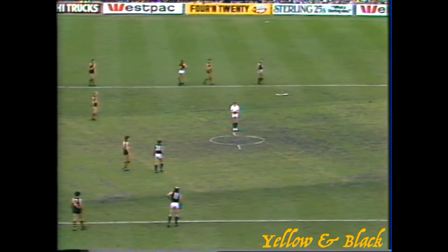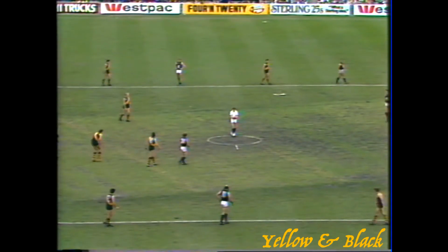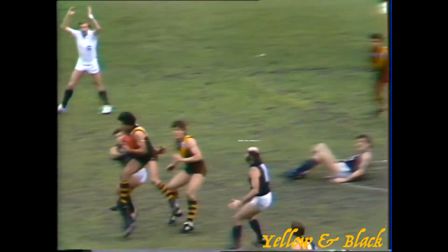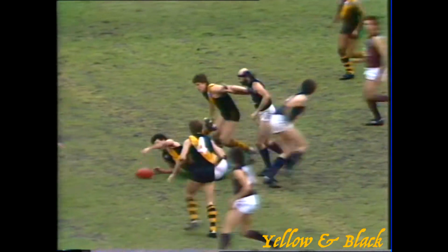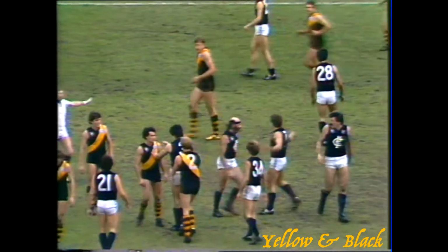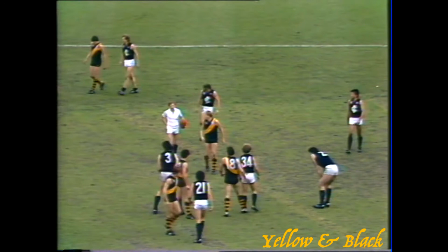Centre bounce once again. Richmond answered very quickly. The goal kicked by Buckley for Carlton. So 76 playing 32. Centre bounce again. Big Jones got the tap down. Rioli couldn't get out. Pack forms up, and we'll see a bounce. It wasn't Rioli once again. It was Matt Wall. A little bit confusing down there in the dark guernseys.